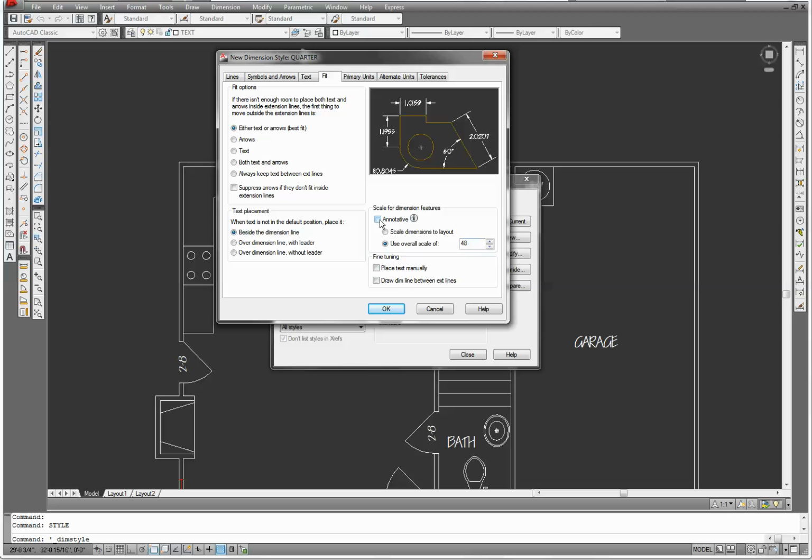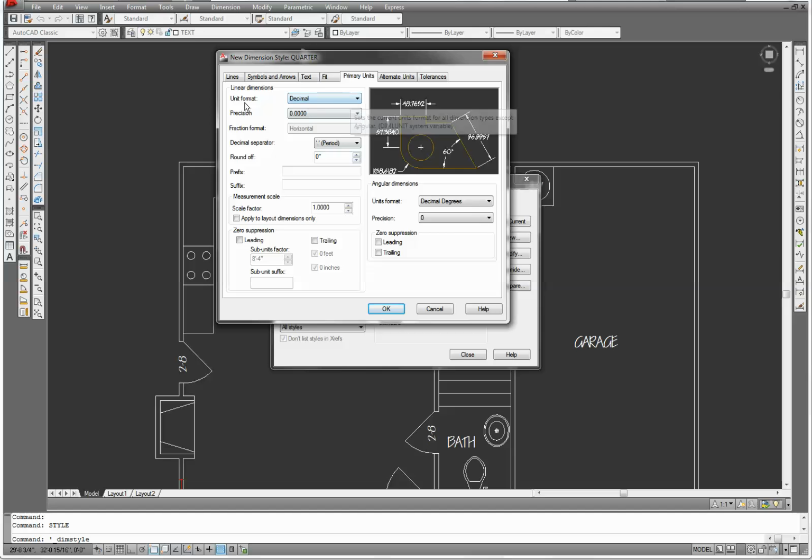We want to make sure the annotative is turned off. Everything else looks good. Let's go to the primary units and set the unit format to architectural. AutoCAD should have set that, but it did not.